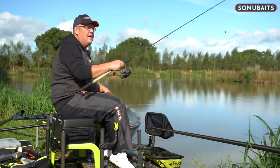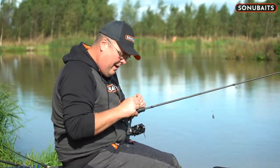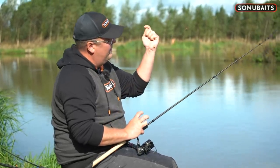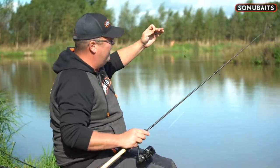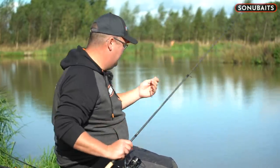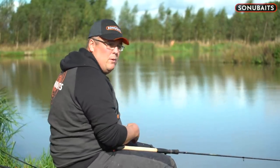I've gone quite light on my bomb — not the usual big hook and big pellet. Since I've only got 6mm, I've gone with a little size 14 hook direct on a band — as basic as it gets. A 12-inch hook length with a 10g bomb. That's going over the top of my waggler line, just to keep it stiller on the bottom. The thing is, so many times you think a bomb will be better when you're getting bites pulling through on a waggler, but often it's not — as if they like that falling-through-the-water movement. But Jakey's made me come off it, so launching the bomb right over the top of where we were catching.